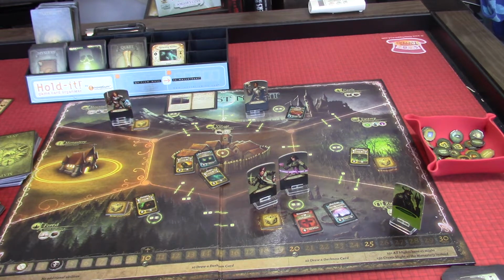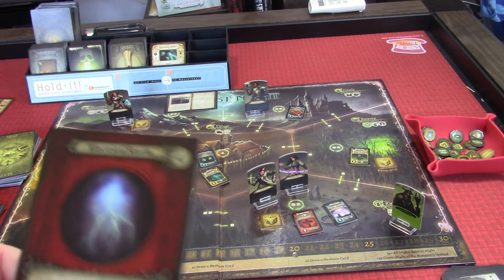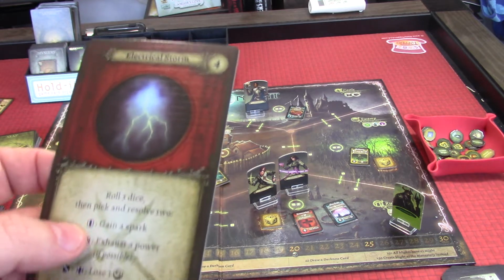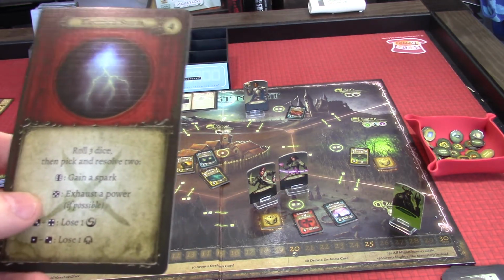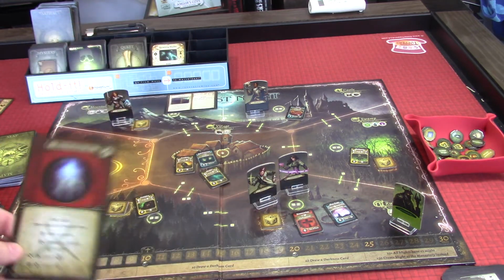And of course that starts with the drawing of an event card. Now actually, if we were in the space with the Necromancer, then we'd do something a little different to start, but we're not. So we're going to start with this. Electrical Storm. Roll 3 dice, then pick and resolve 2. Okay, so gain a spark. I like that one. Exhaust power, lose a secrecy, lose a grace. Let's see what we're going to do.